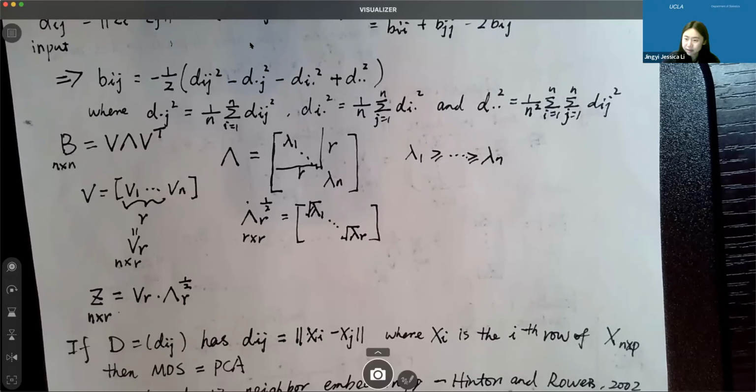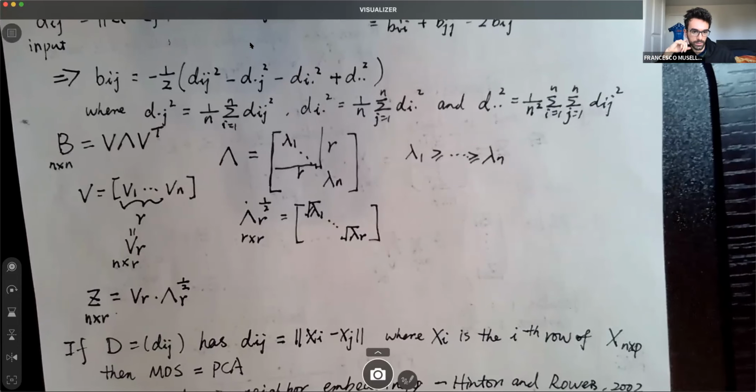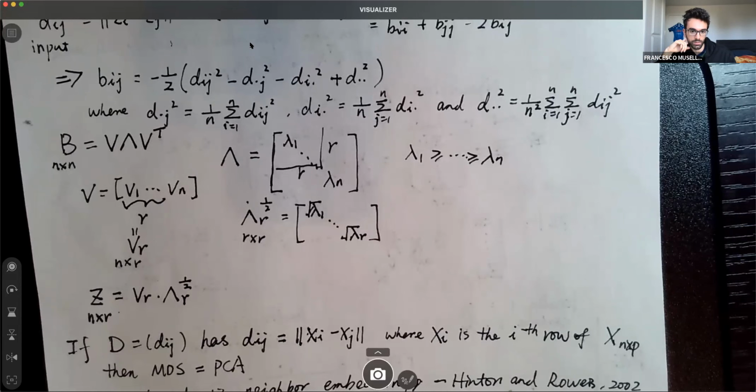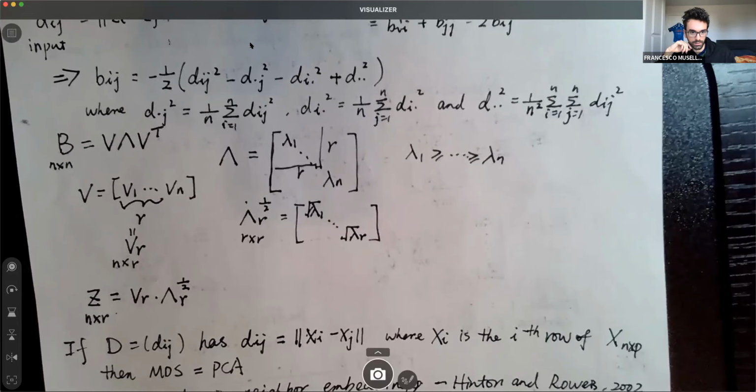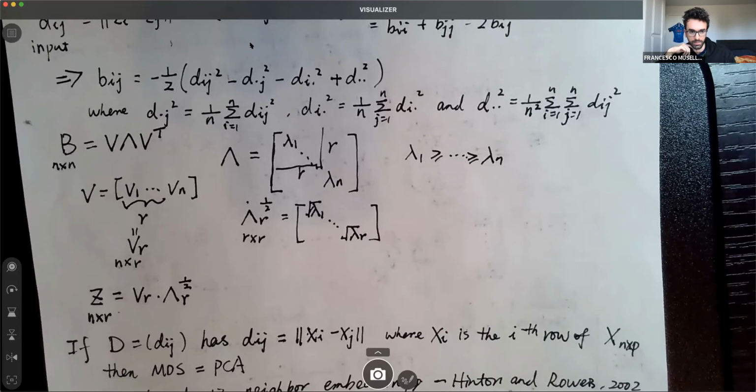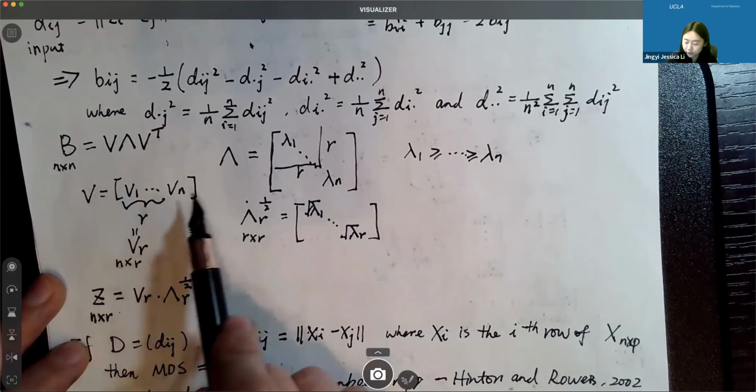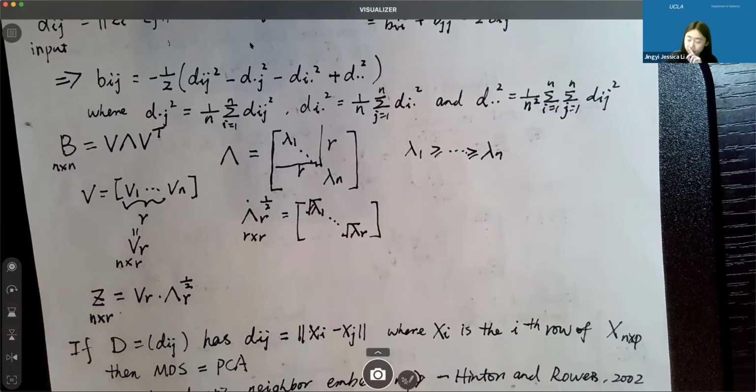I'm sorry, I missed that sentence you said. Here you write that we select only the first R values of V. The first R values, yeah. And this is enforced; in principle after eigenvector decomposition, V has all the components, right? V has what components? Sorry, basically the order of the V's follows the order of the eigenvalues. The eigenvalues are sorted from the largest to the smallest, and some of the eigenvalues may be zeros.